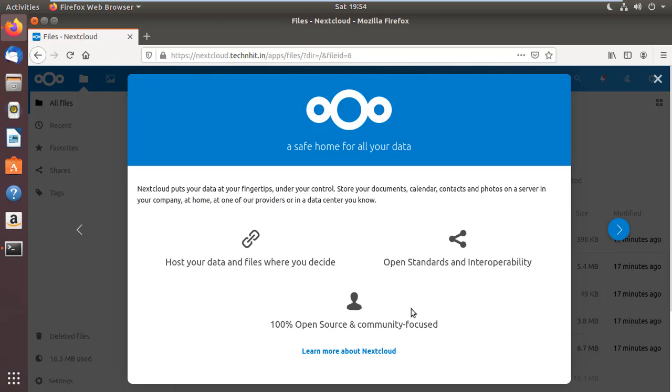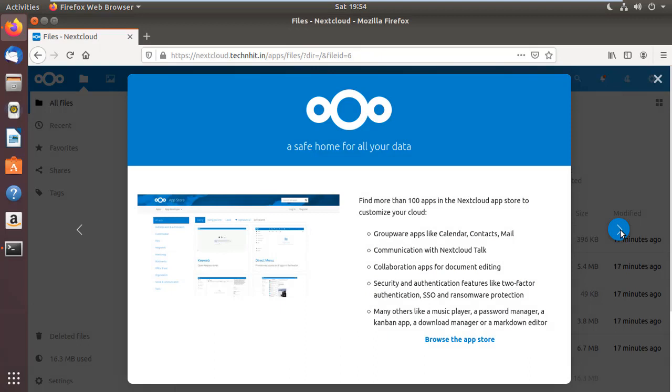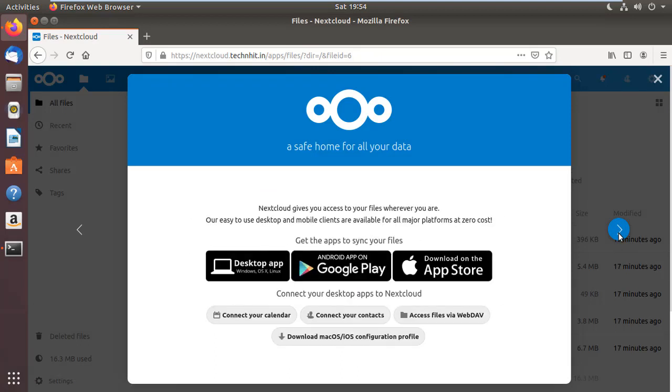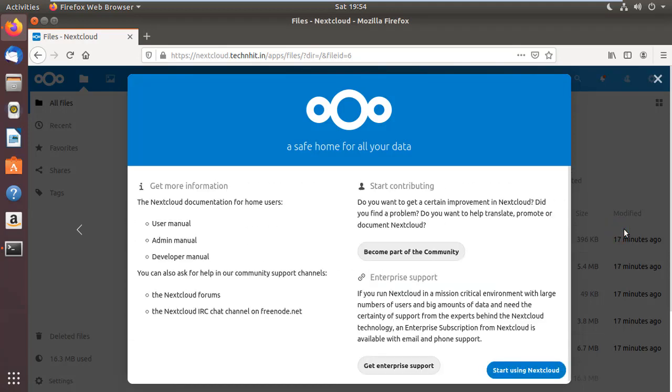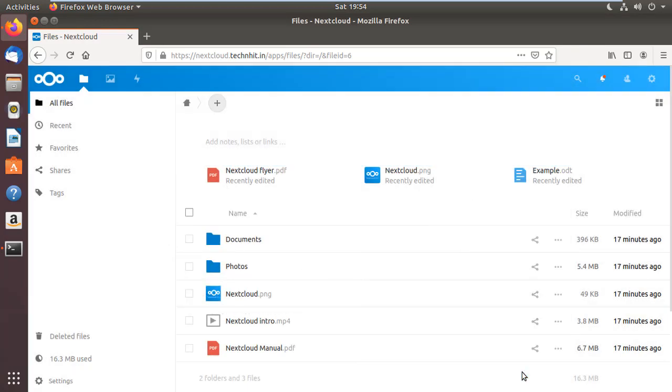You can synchronize your files through your desktop, your Android phone or your iOS phone. You can download the app from the Google Play Store and App Store also. You can synchronize your contacts, you can synchronize your calendars, so get started.